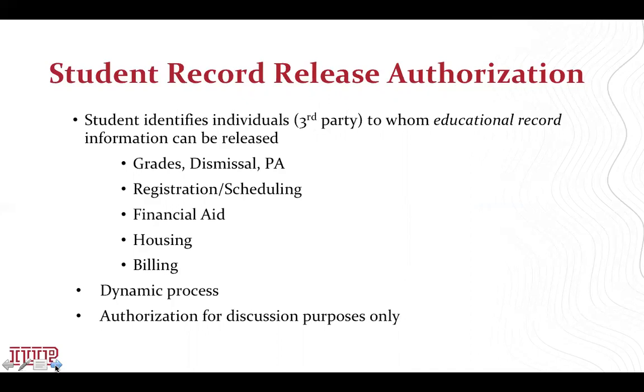I would like to caution everyone that this is a dynamic process. This means that access can be changed at any time. Access could be granted in the morning and removed by that same afternoon. This authorization is for discussion purposes only. Parents and family members still do not have the right to order a transcript on a student's behalf, but the student can order the transcript and share it with family members.